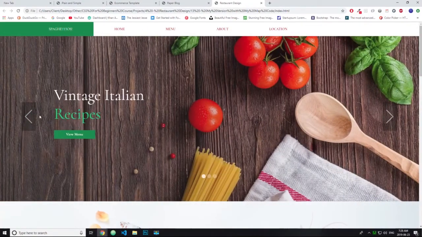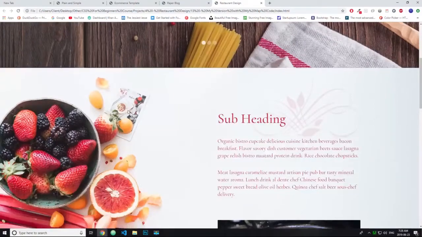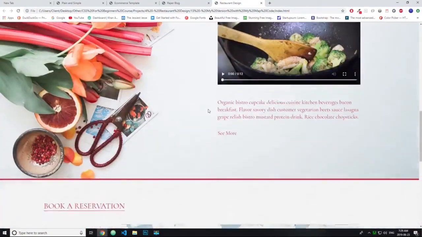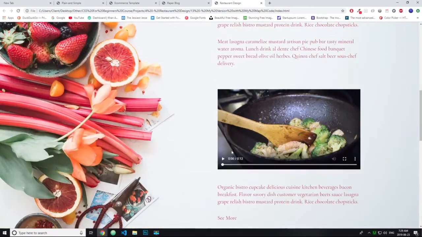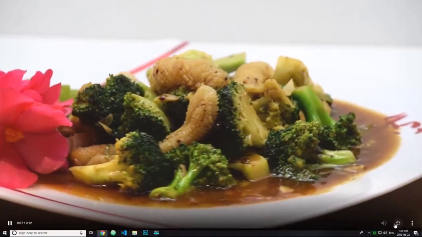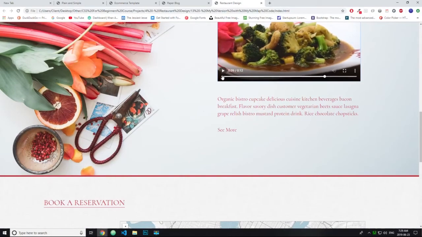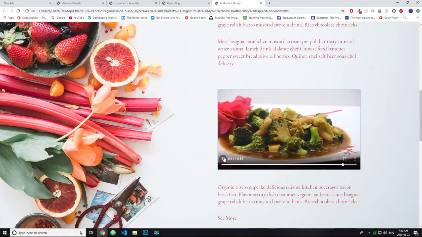Okay, and this is actually, we have to use a bit of JavaScript to power this thing, so don't worry too much about that right now. Okay, and you scroll down here, there's this sort of section where it just has some text, and it's lorem ipsum, but there's also a video, which is watchable. You can make it bigger, you can make it smaller, you can pause it. There's no volume on it. I'm not really sure. I think there was no volume on the actual stock video itself. I think that's why there's no volume. Not completely sure about that.